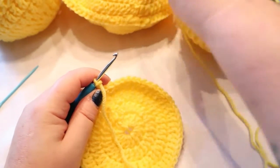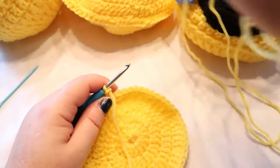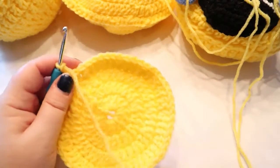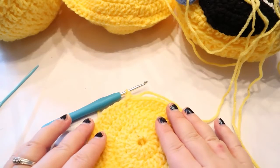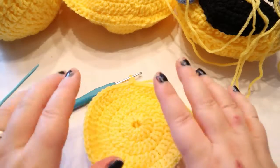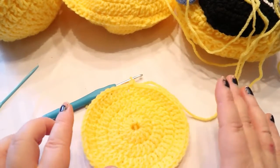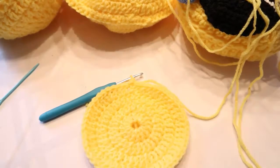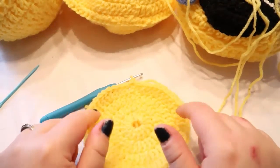There's no right or wrong. If you don't have 52, you don't have 52. What's important is the last row that we do, that you count the stitches that you have, and the next one you do has to end with the exact same amount of stitches as your other one. So there's no right or wrong as far as numbers. You can drop a stitch, you can add a stitch, it doesn't matter at all, as long as your two pieces have the exact same number of stitches.